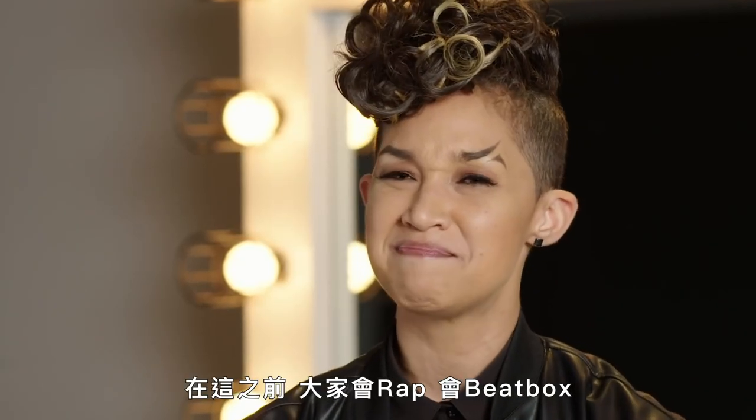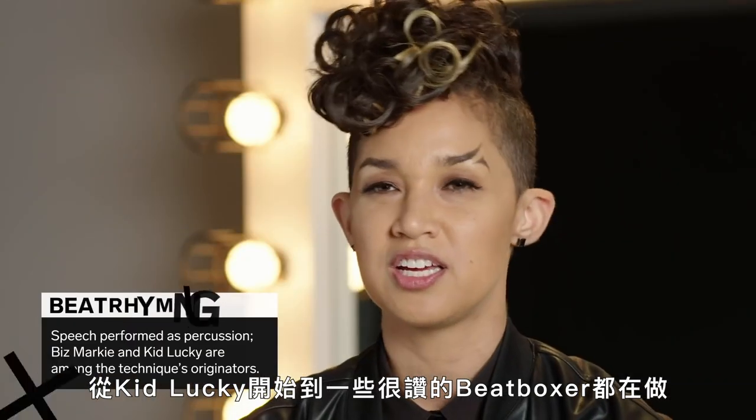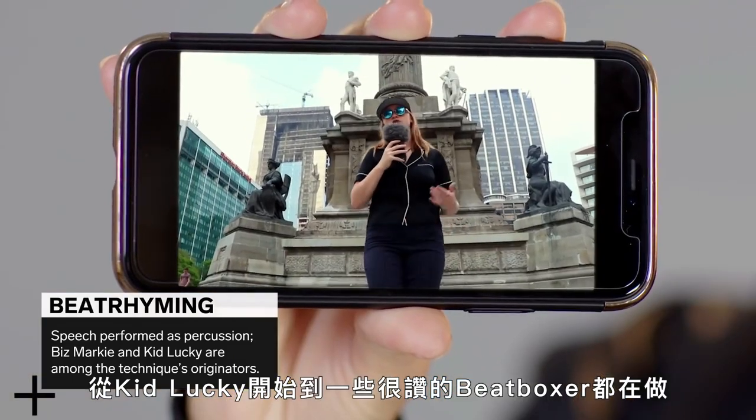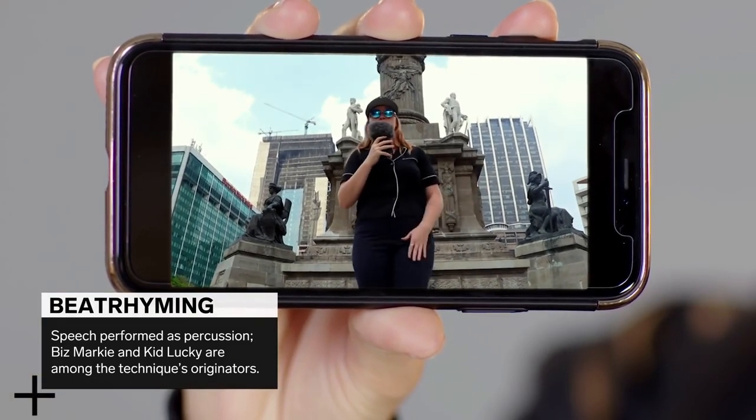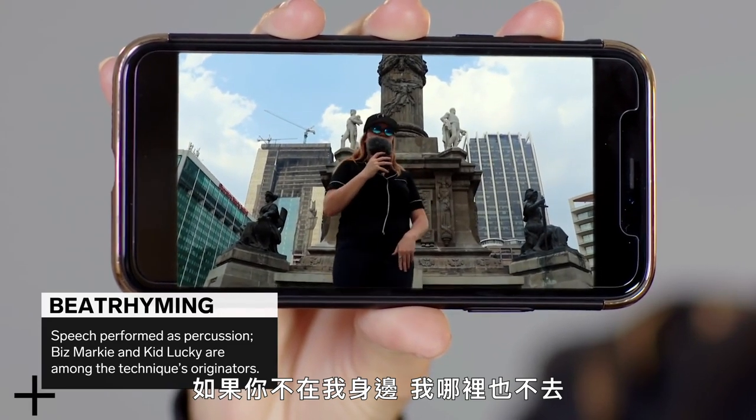Before that, people had rapped and beatbox, maybe did a little singing and beatbox, but it wasn't as cohesive and clean, and it blew people's minds. That's one of the reasons I'm beatboxing today. There's a form that's kind of taking off as well that Kid Lucky started, and amazing beatboxers like Kayla Milady are doing it.